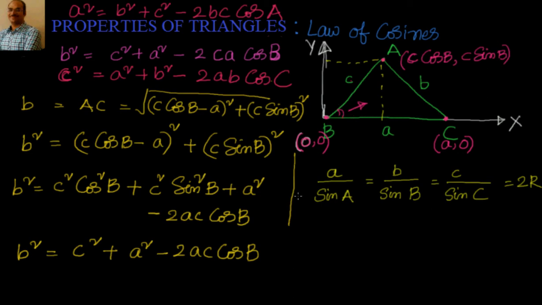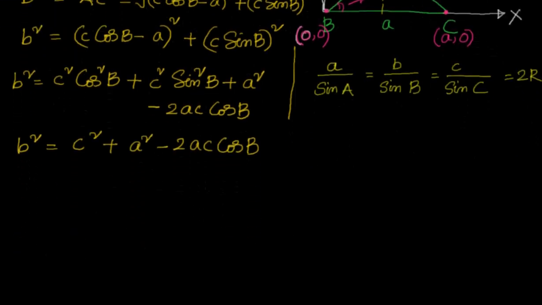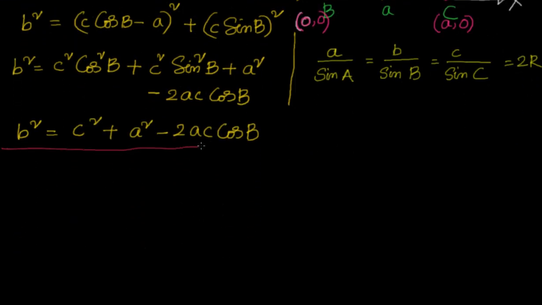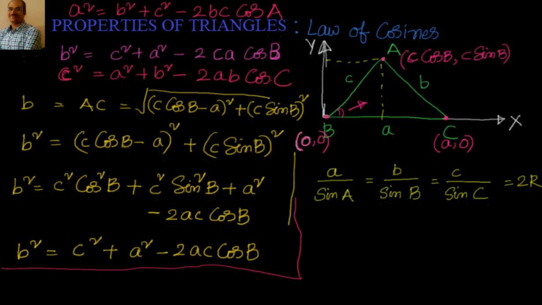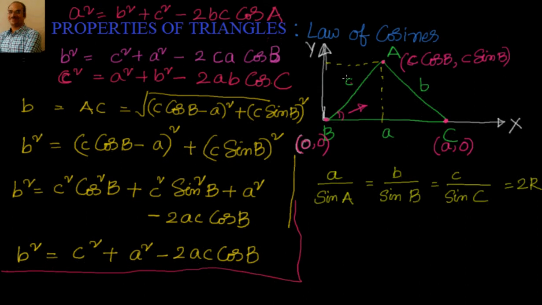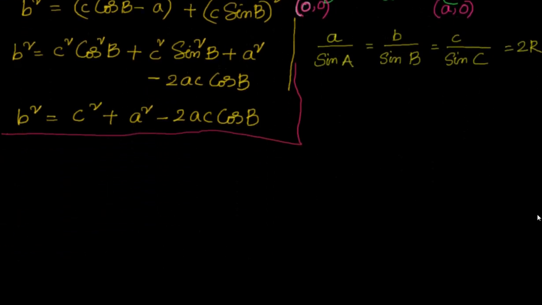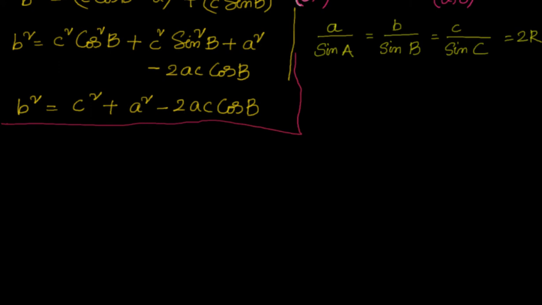Okay. Now we can solve this in another way also. Let us do that, where we will not use any diagram. Directly we will take it from whatever we have proven. We have proven for b square, let us prove with a square. We have to prove a square equal to b square plus c square minus 2bc cos A. Let's prove that. This is what I have to prove.